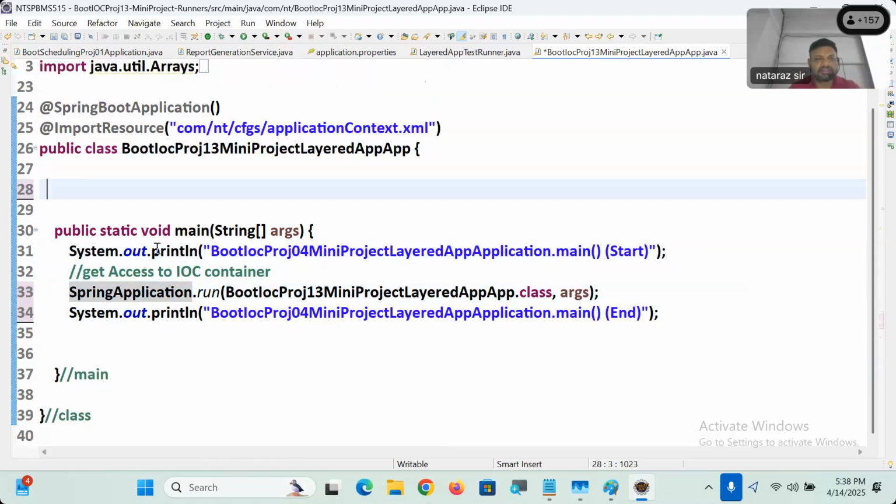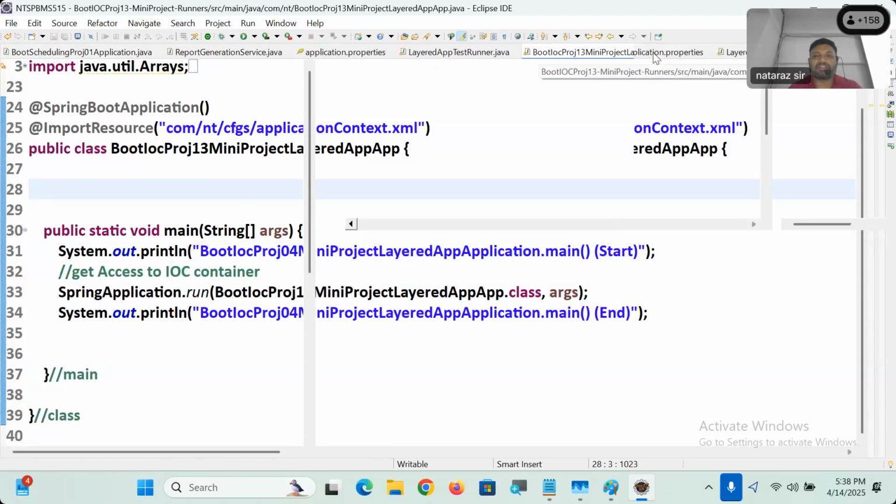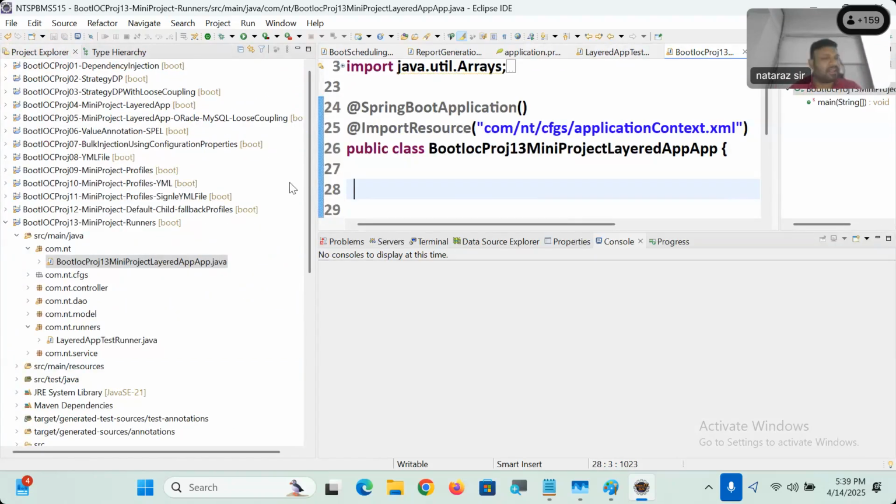Come on, everyone. But sir, you are not calling the run method anywhere. That's the beauty. You need not call the run method anywhere. It's a callback method. Are you calling the main method somewhere? Are you calling servlet lifecycle methods manually? No. But still they are executed, right, guys? So the runner's run method also will be called automatically. Nothing else is changed, guys. Everything is the same. Let's see.